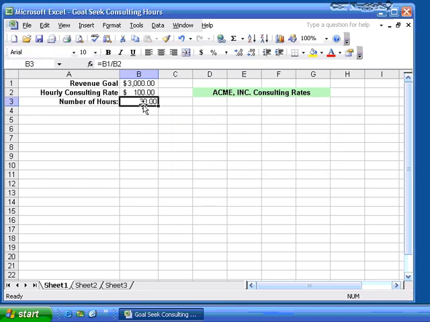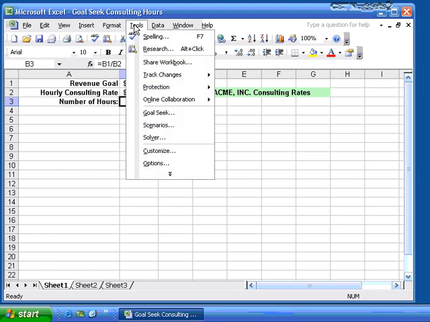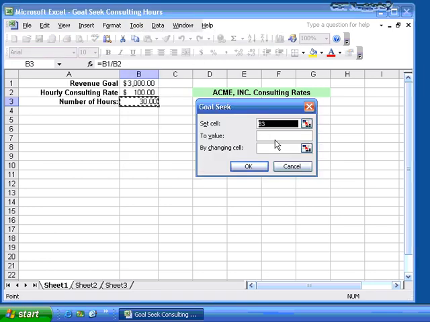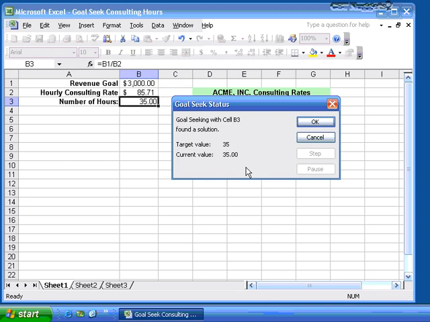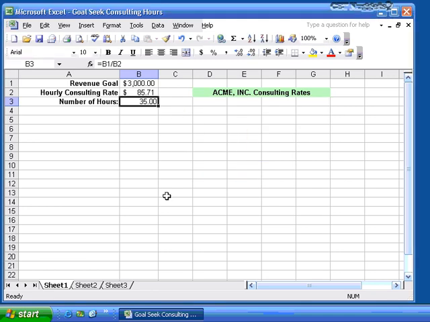Now that's okay, so I can do that. Now I want to change that again. Oh, it's now not 30 hours. It's 35 hours. No problem. Tools, Goal Seek, set the value to 35 by changing cell B2. And I run Goal Seek again. And this time it says, found a solution. Target value and current value now match, $85.71. So you can see by using Goal Seek, we have the ability to just change that one cell, keeping the formula safe. We can change the value, and then it will go out and run the numbers on that other cell. So Goal Seek is really just a nice way to handle the one cell in particular.